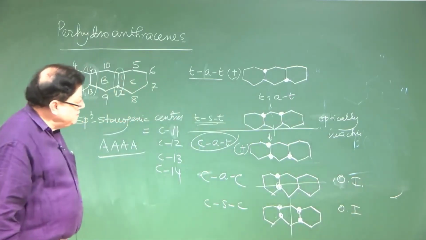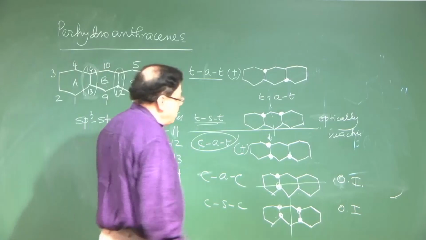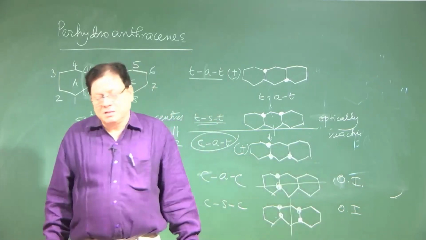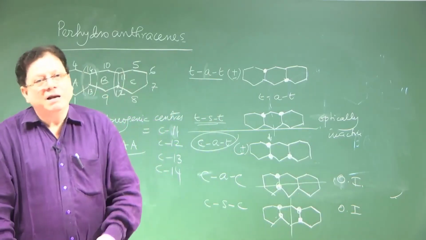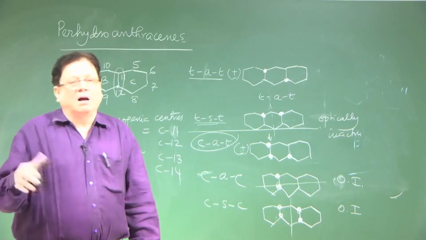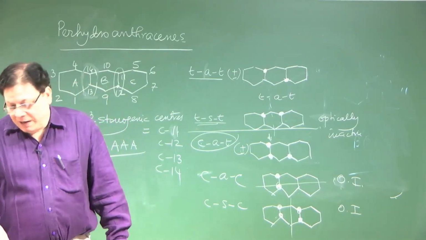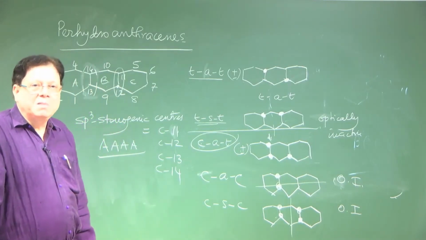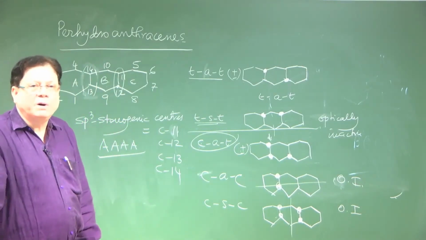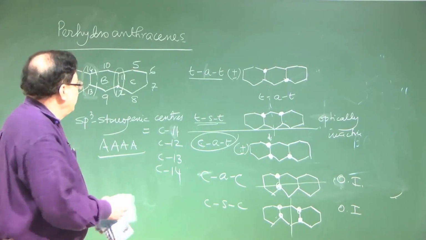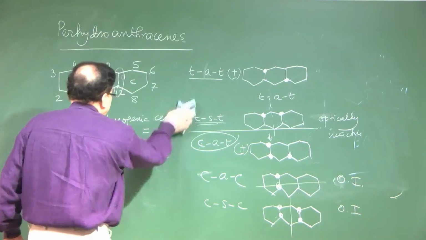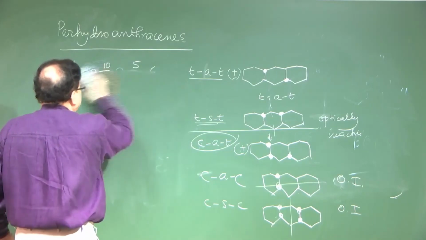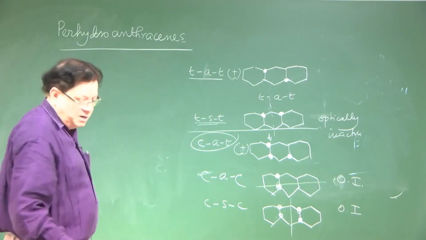In fact, in these systems I can tell you, wherever it is optically inactive, they are actually real meso. That means, here the flipping does not provide the mirror image. Okay. So, that means, they are actually real meso compounds, their mirror images are superimposable with each other. Okay. Let us take any one of these and do the conformation analysis or draw the correct conformation.